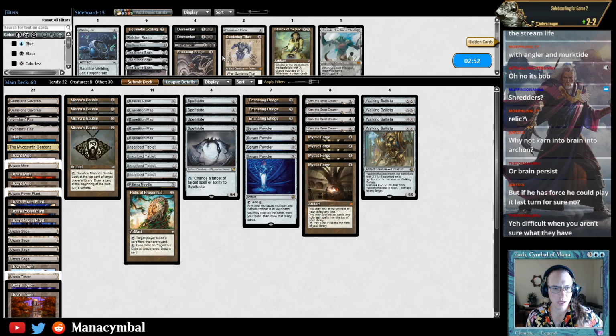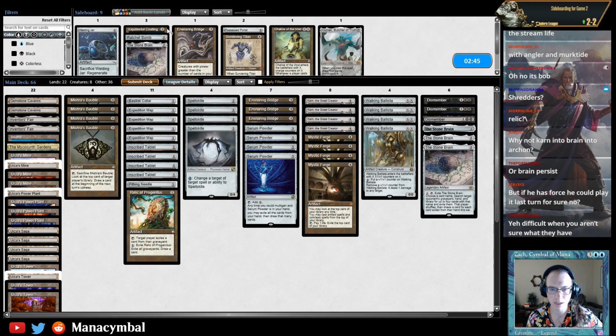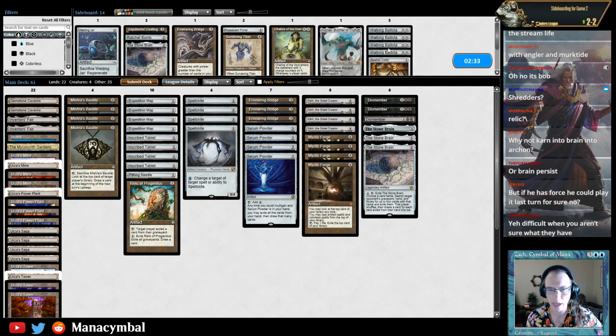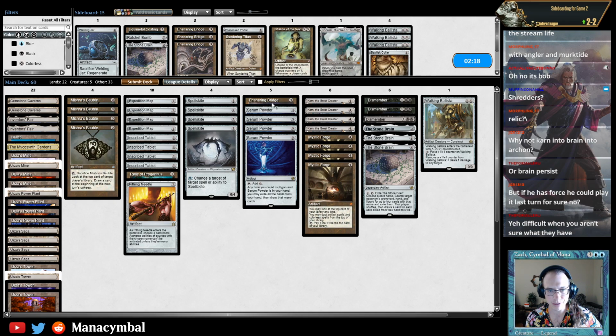Okay, so probably want the Dismembers, and I probably want the Stone Brains. Leave one on the sideboard. I think these can all jump out. We'll keep one Ballista. And then cut down on the bridges.